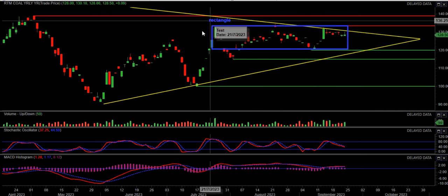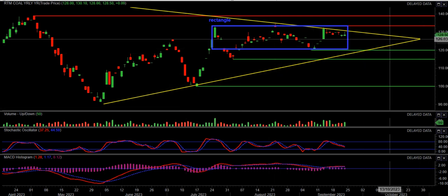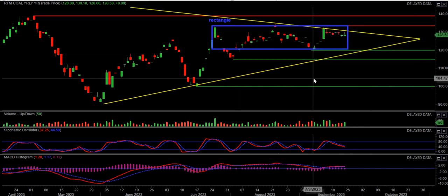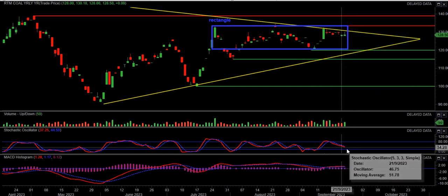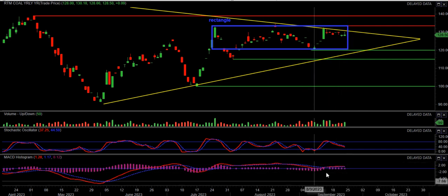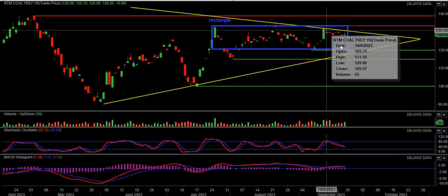So you can see we have a neutral rectangle pattern within the weekly charts, and a neutral triangle pattern. It's kind of boring on coal right now. We have hit this upper end, and we do see stochastic gradually moving lower. Nothing really is happening on the MACD, and you also shouldn't use tools like the MACD or anything that's based on moving averages in a sideways trend. So here it looks a little bit boring.